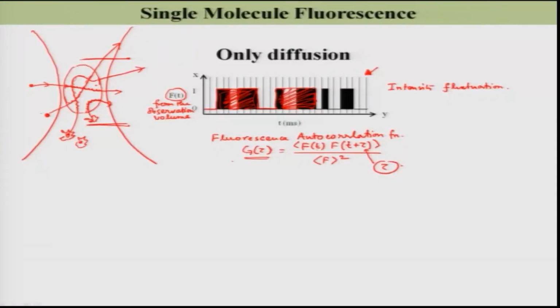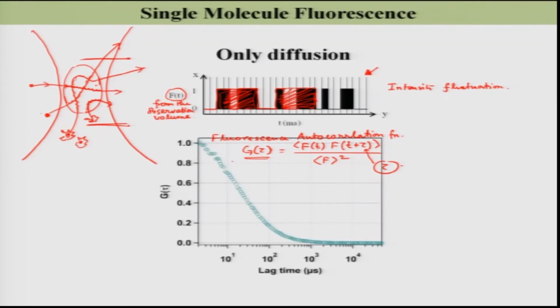I will just show you a typical plot of this g tau. As you can see here, g tau is plotted against, obviously, tau, right. Tau is in microseconds. So here is your 1 microsecond, 2 microsecond, 3, like that, 10 microsecond, 100 microsecond, 1000 microsecond, and so on. You see this g tau value is very high, about 1 over here. That means there is a lot of similarity between F(t) and F(t plus tau) at 1 microsecond, right. But as the tau value changes, it goes to 0, and there is no self similarity at 10 to the power 3.